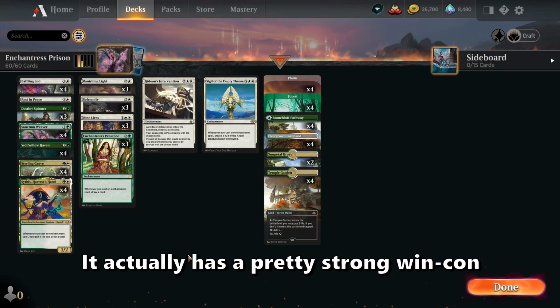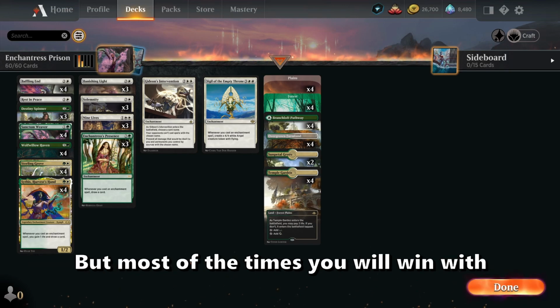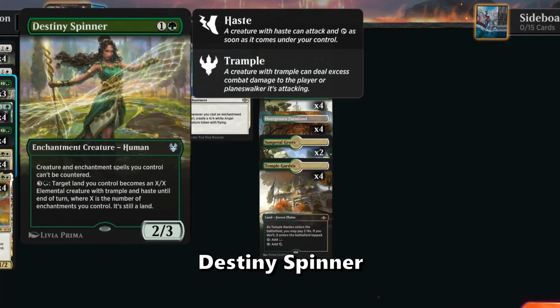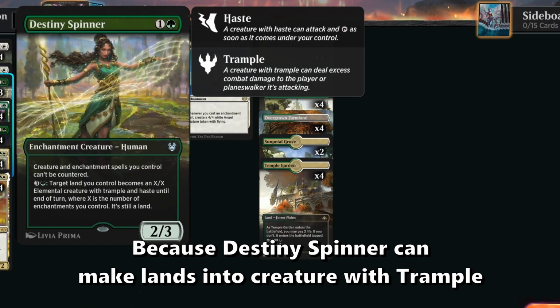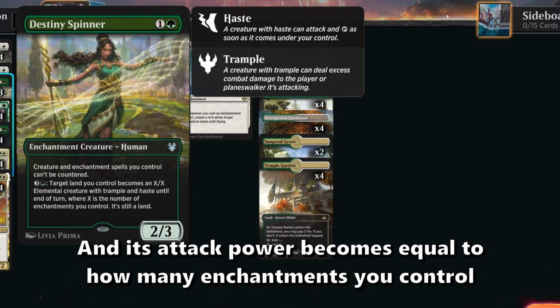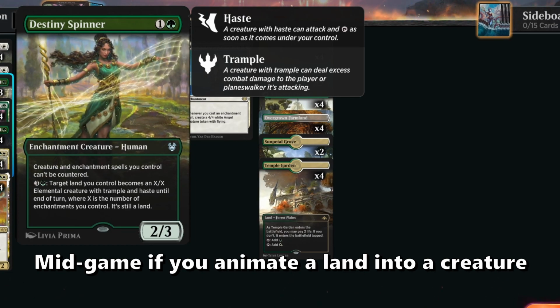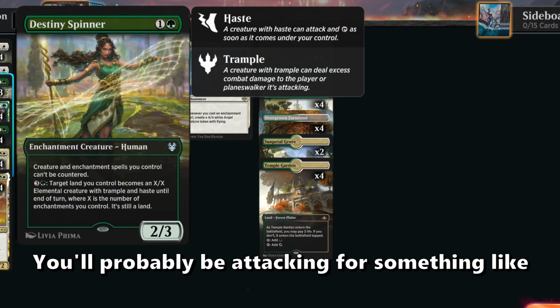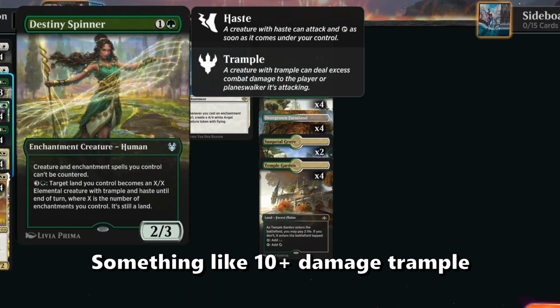So how do we win? Although this is a prison deck, it actually has a pretty strong win condition. We have 2 different win conditions here, but most of the time you will win with Destiny Spinner, because Destiny Spinner can make lands into creatures with trample, and its attack power becomes equal to how many enchantments you control. So mid-game, if you animate your land into a creature, you'll probably be attacking for something like 10 plus damage with trample.